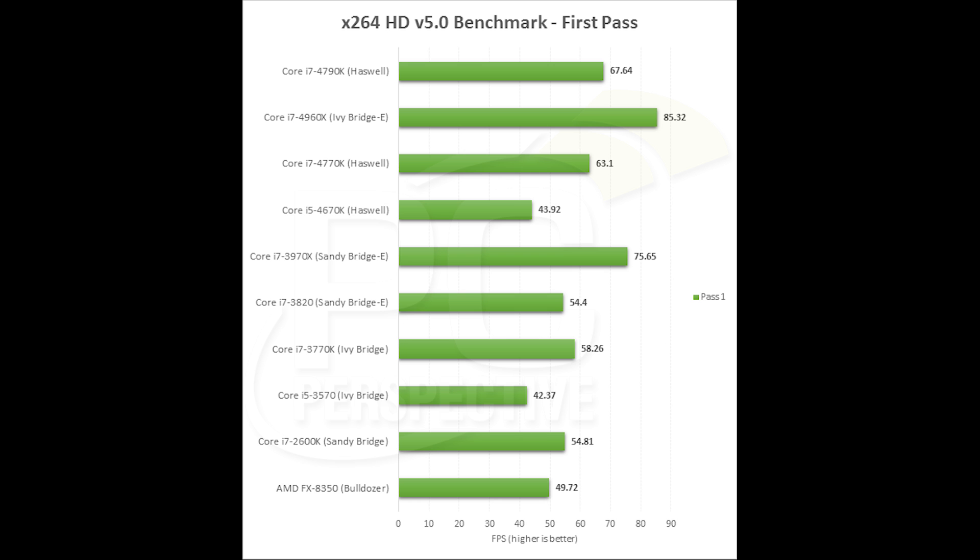Overall, the 4790K is clearly a superior processor compared to other Haswell parts on the market. And even better, the price tag is set to be $339, which is the exact same price that the 4770K sells for today. So Intel, in an attempt to re-engage with gamers and enthusiasts that may have felt slighted by their move into low-power consumption devices and platforms, is offering a goodwill gesture in the form of this part. Maybe not as good as many consumers would want, but this is still actually pretty nice.